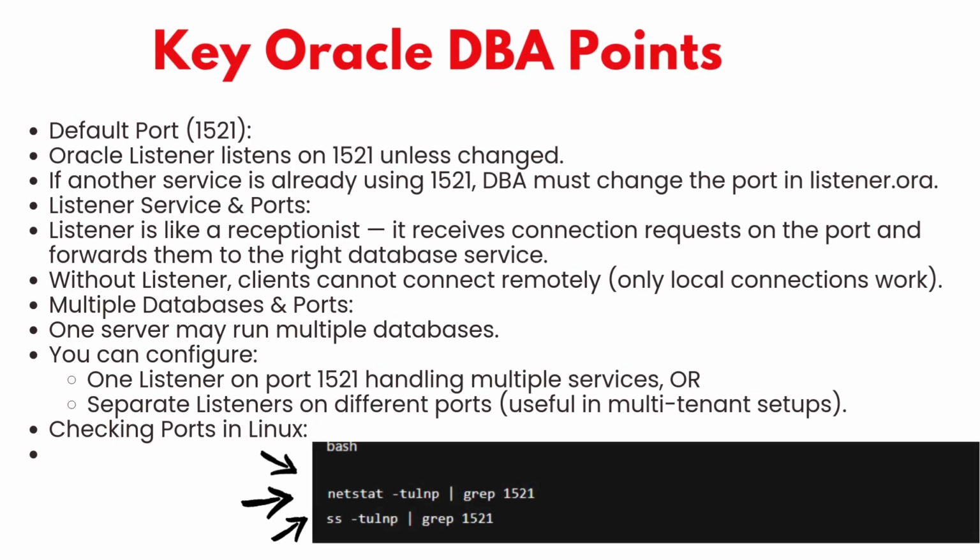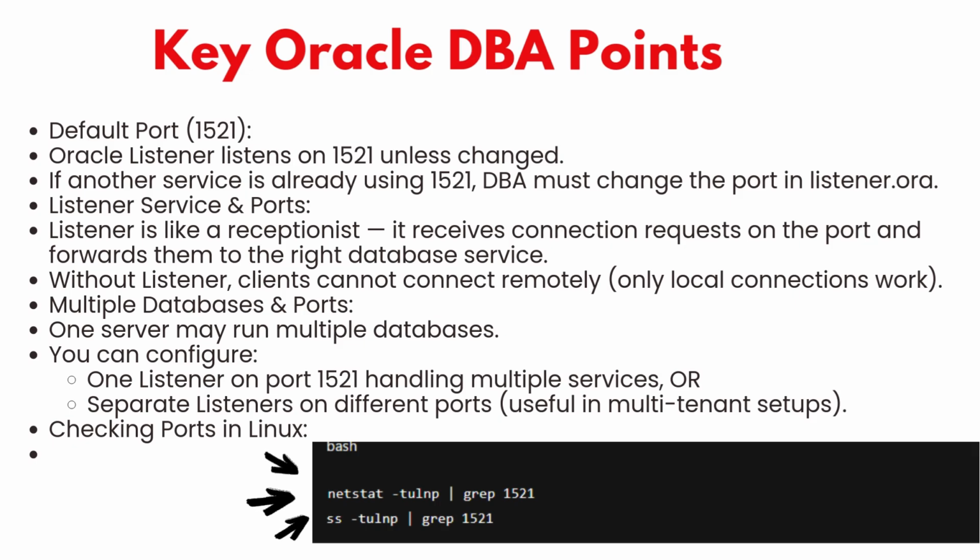Key Oracle DBA points. 1. Default port, 1521. Oracle Listener listens on 1521 unless changed. If another service is already using 1521, the DBA must change the port in listener.ora. 2. Listener service and ports. Listener is like a receptionist. It receives connection requests on the port and forwards them to the right database service. Without Listener, clients cannot connect remotely, only local connections work.